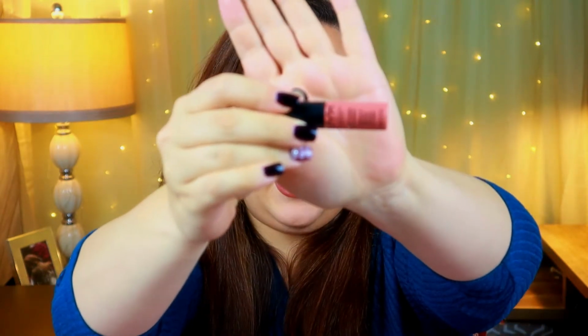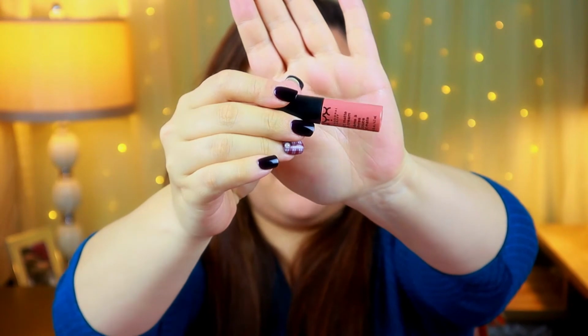So that would be definitely a nice highlighter. All right, door number 3. All right, so we have a soft matte lip cream. This is in shade Cans. I actually may have this color. Let me check real quick. If I have it, this is going in a future giveaway. Yes, I do have this shade already, so this will go in a future giveaway.